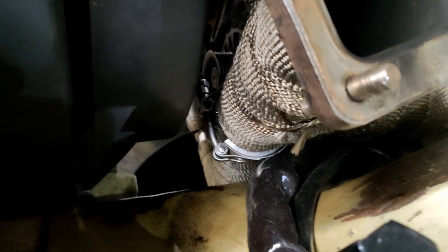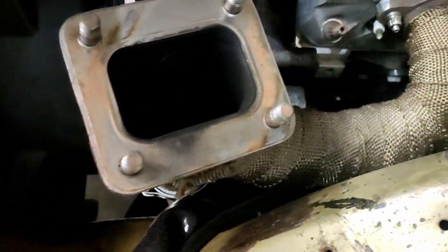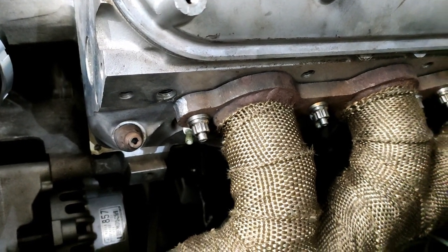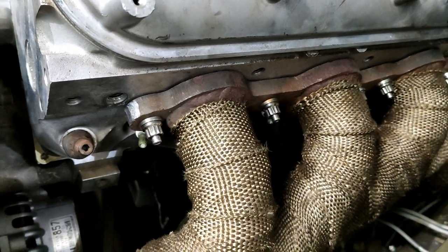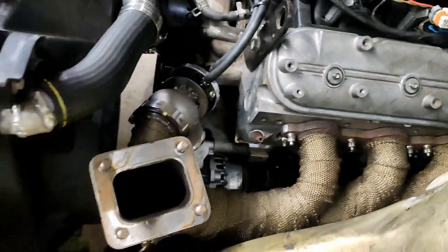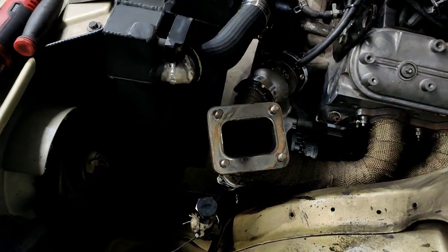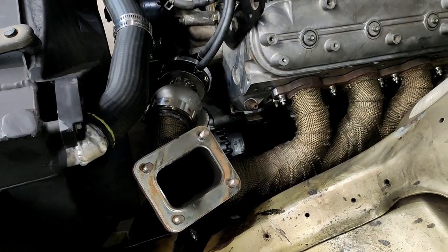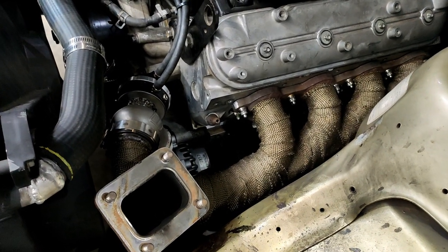That v-band connects to the underpipe from the other bank — I think I can get to it. I've pulled the water temp sensor out again because I'll smash it otherwise, and I've got to pull the spark plugs out too because I'll smash them as well. I do have a new set but less smashing things is better, so I'm going to keep chipping away at that and hopefully have the manifold off soon.